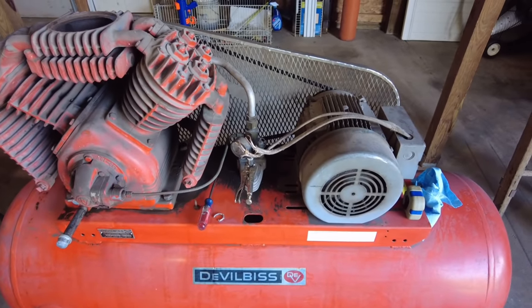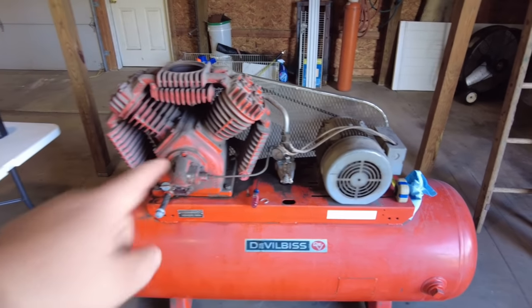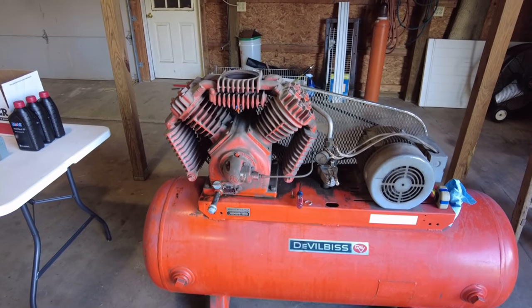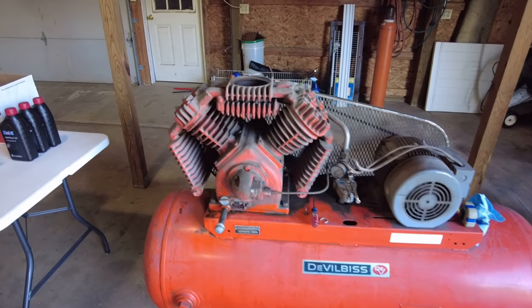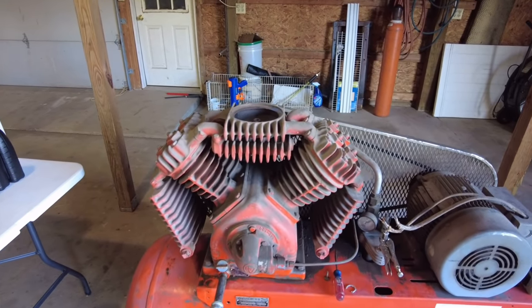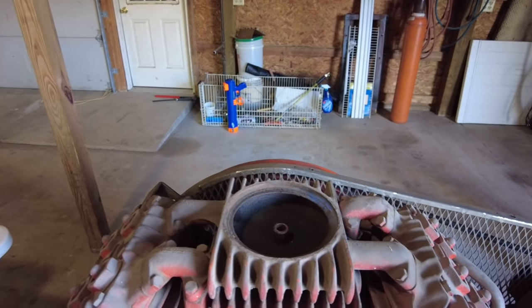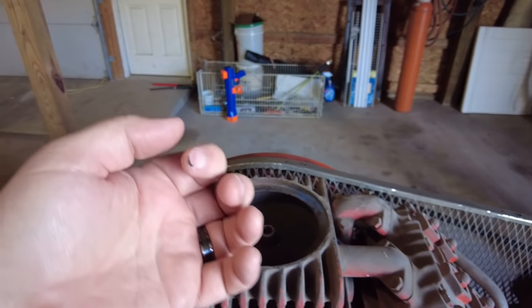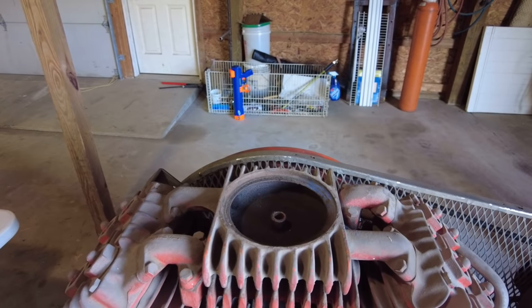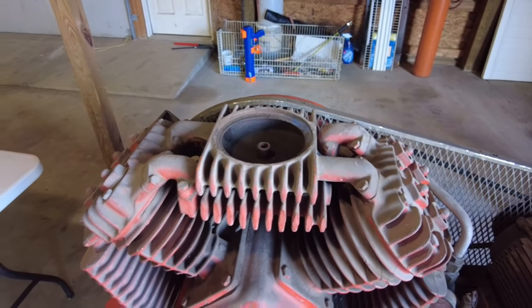I believe this was like a 1972, would be my guess on this one. The actual pump is a DeVair 432, which is supposed to be pretty decently efficient if they're kept up, which it's not looking like this thing was, because when I picked it up, it has no air cleaner on it at all. And judging by the amount of soot and disgust inside of the intake manifold here, I'd say it's not looking too pretty that everything's going to be nice and clean on the inside.